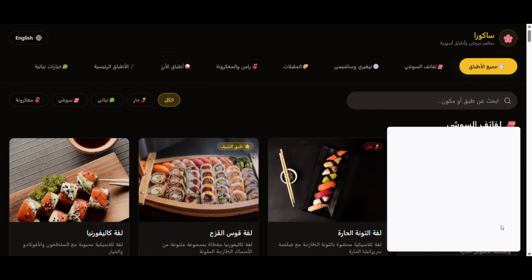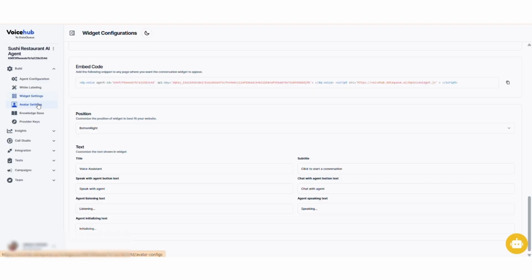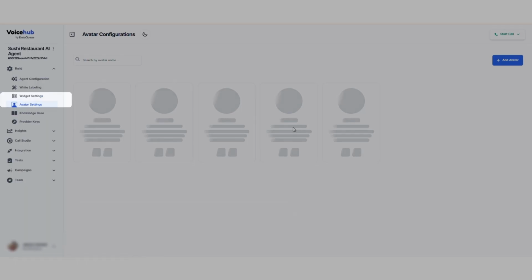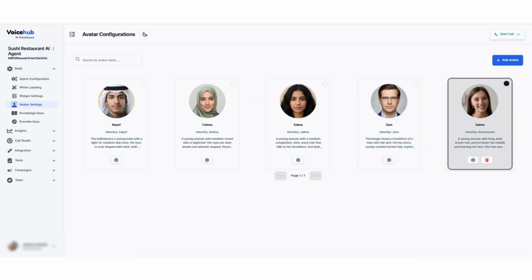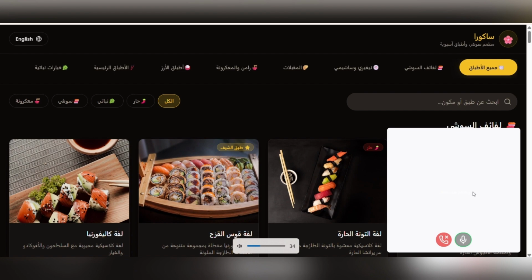Now it becomes ready. So whatever you modify on the AI or the prompt or the widget itself, it changes here by itself. So you don't need to take the code again. But the last thing I will go back and choose is the face of the avatar. So I will upload one and now it's ready on the website right away. Okay, let's test it quickly.